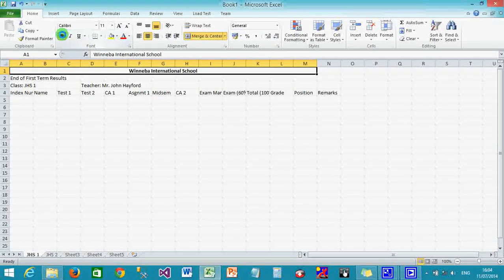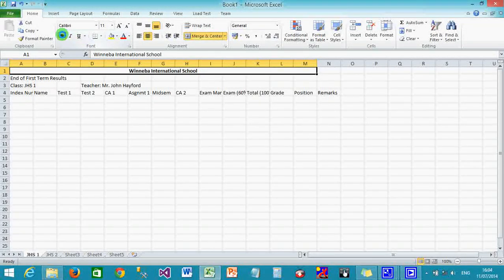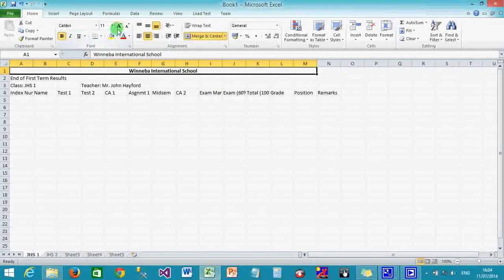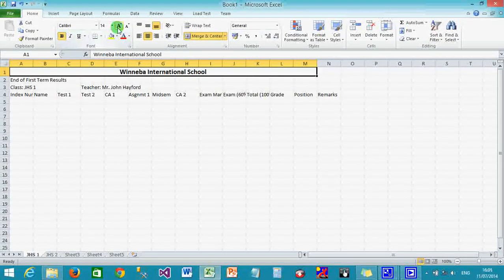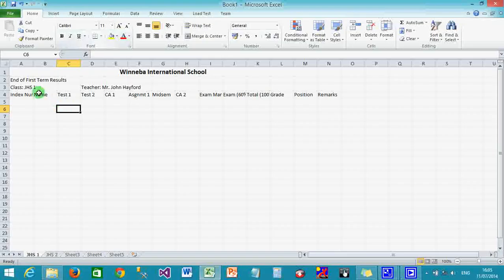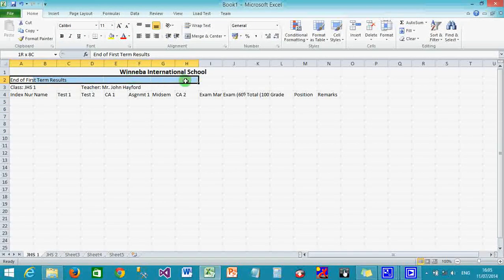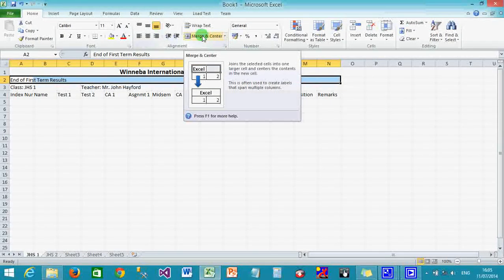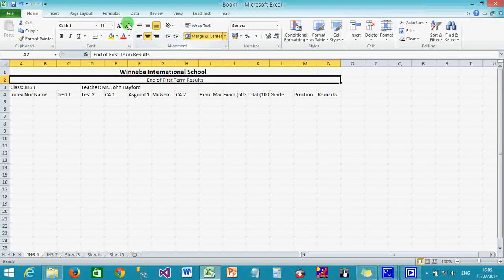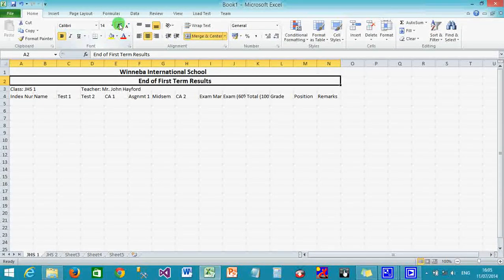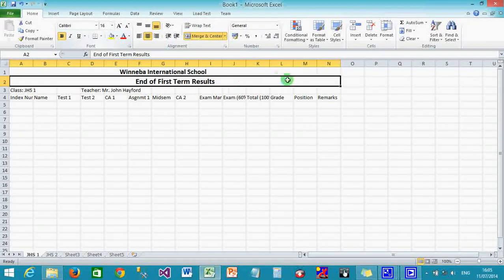I can further format it by increasing the font size as well. The next thing I'm going to do is apply the same formatting to the end of first term results. So merge and center, bold. There we go.